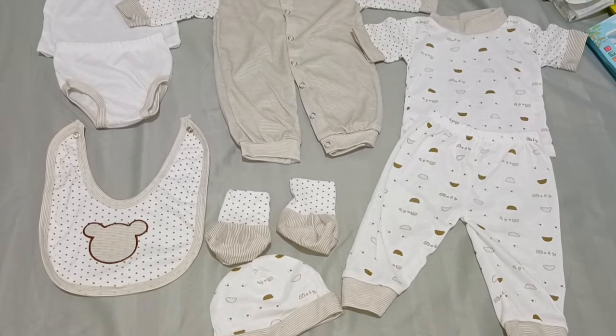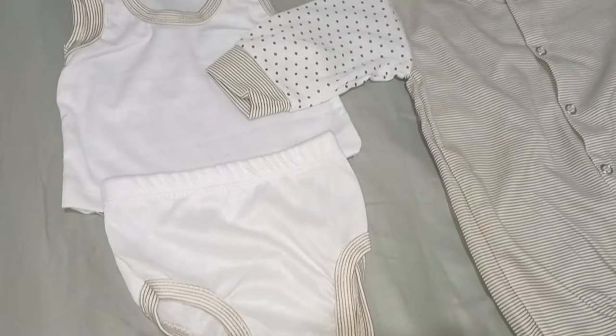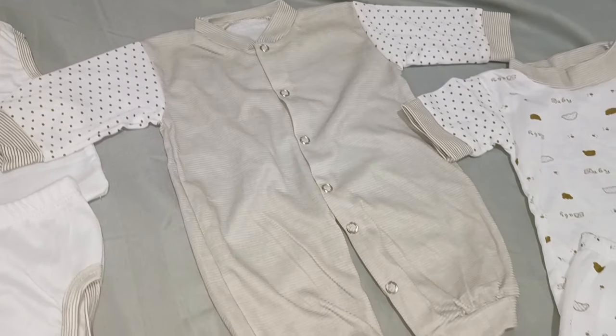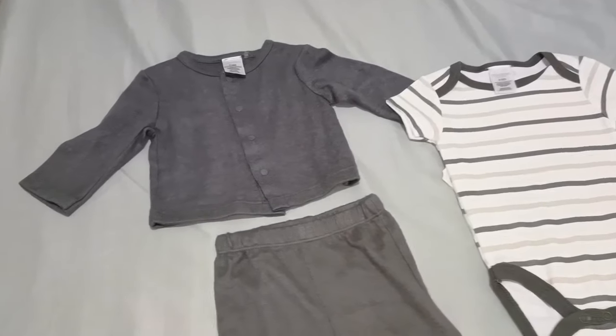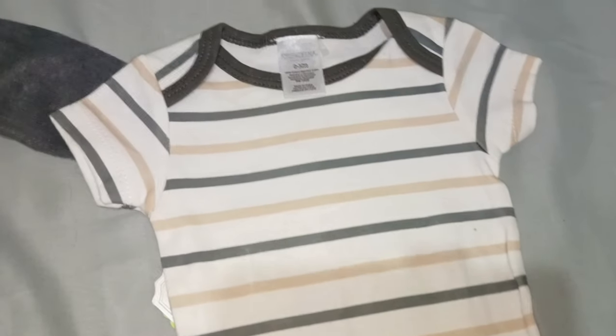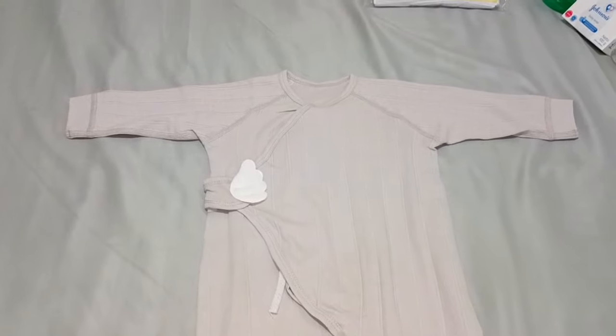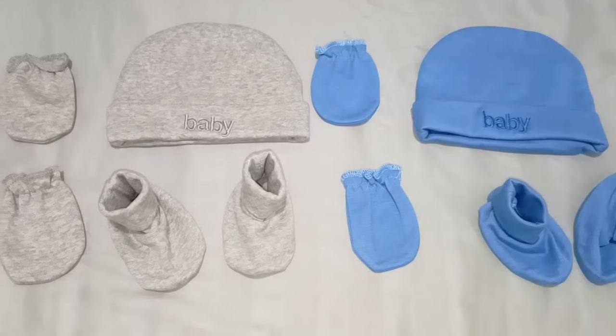We have an 8-piece set of newborn baby clothes from Mudo Baby Shop on Shopee for only 288 pesos — super affordable and great fabric! Here's another 3-piece outfit set with onesies, pants, and long sleeve for only 300 pesos — the fabric is so soft and pretty. We also have a sleepwear jumpsuit available in white, blue, green, yellow, and pink — I'm ordering more. Next, I bought a 3-in-1 baby bonnet, booties, and mittens in blue and gray. I also placed an order for newborn socks since they don't fall off as easily as booties.